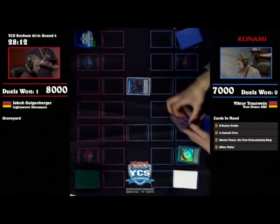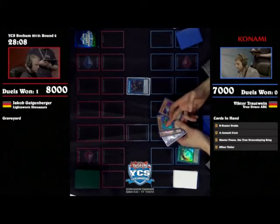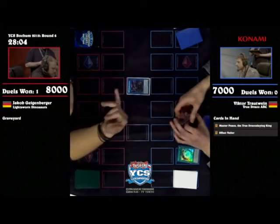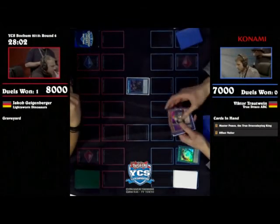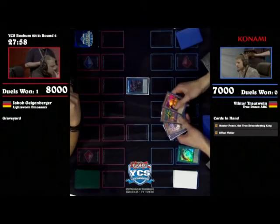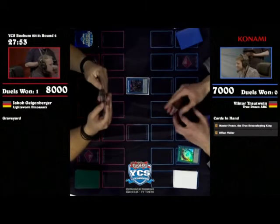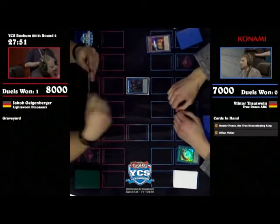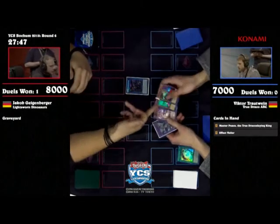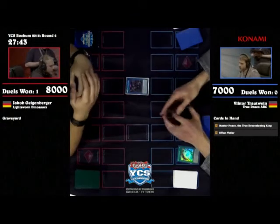Nice. That's very nice. And he has effects of both A and B in the graveyard. Yeah, that's so good. Oh, it seems that he's chosen only to activate the effect of B. So that suggests that he's reckoning on finding the C and having a way of getting it to the graveyard. Yeah, so he is relying on going up to the Dragon Buster straight away. Again, I'm not sure that I entirely agree with this line of play.